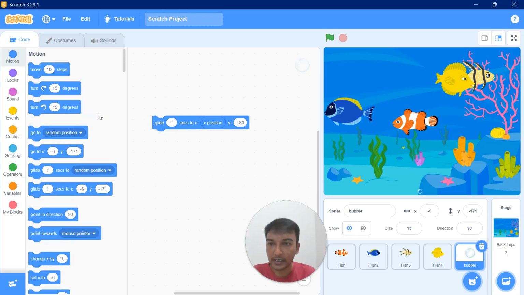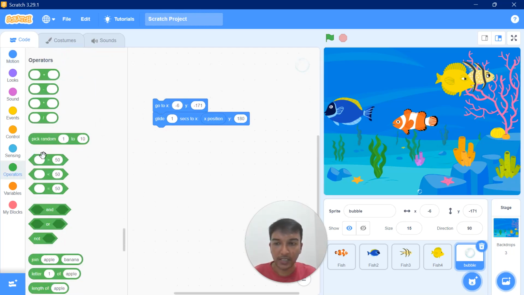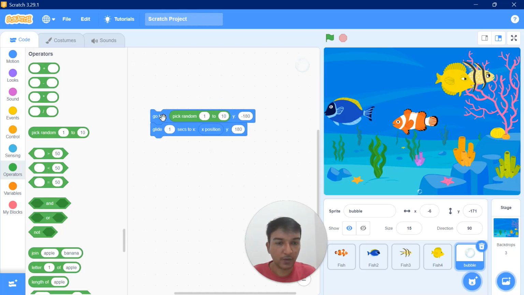Let's set its initial position to some random number on the x-axis. Let's keep it at some random position, and y should be minus 180. So what we have done is that with the first block we have set the initial position.